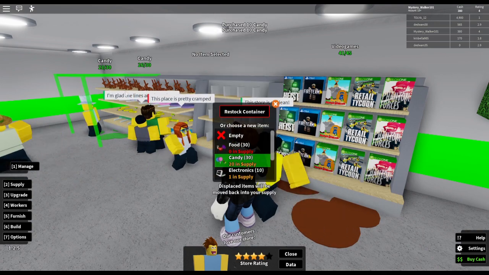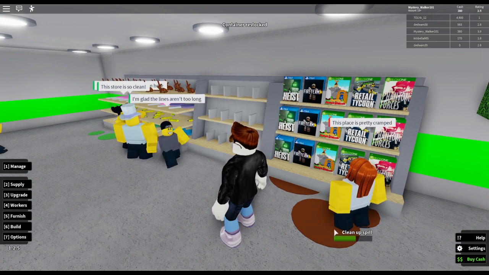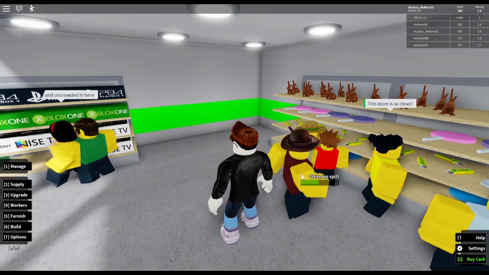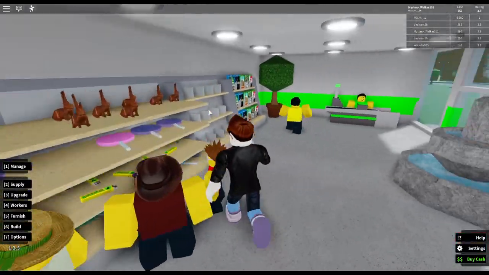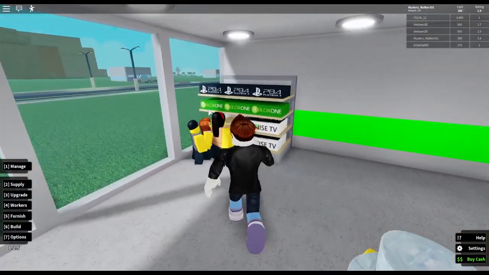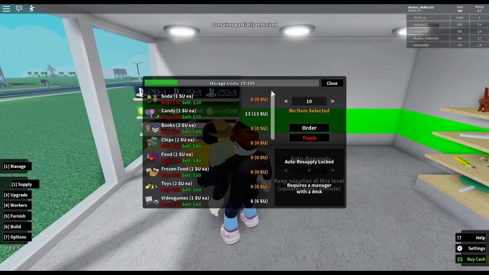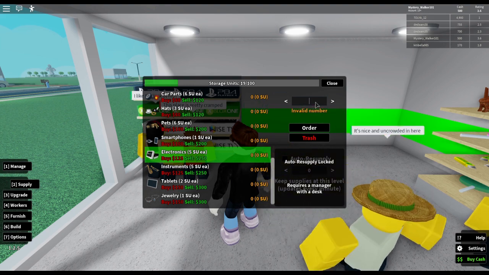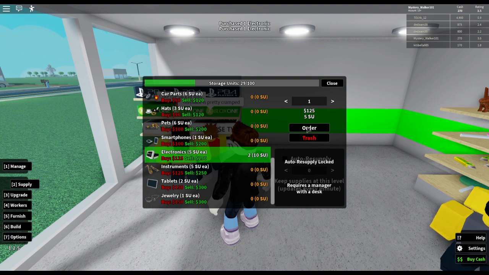Oh, people are so messy today. I've got the messiest customers in the world. They do not know how to hold a can of drink properly. They're just spilling it everywhere. Really annoying. Here we go. Someone's bought two TVs. And we've run out of electronics. Okay, can't afford five. I don't want to buy ten. Buy two.